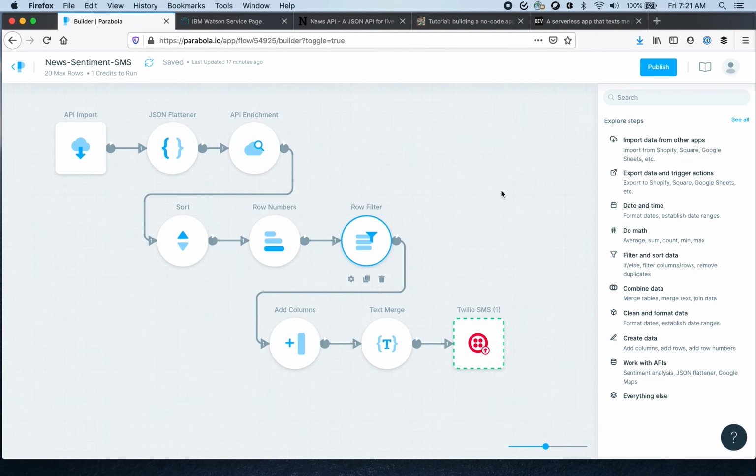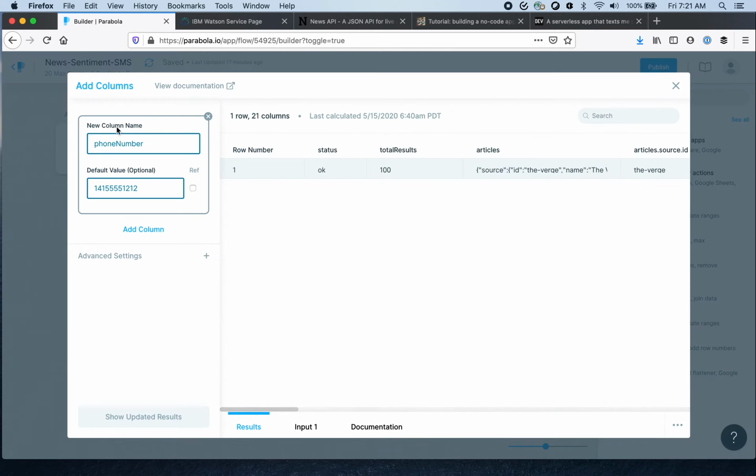All right. We're almost ready to send the message. First, we need to create the message. So we're going to go to add columns, and we first need to decide where to send the message. So we add an extra column and we just put a default value. This is the number where to send the message. And if I go all the way to the side, we'll see the phone number as a separate column.